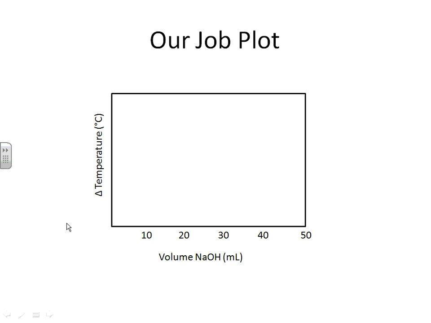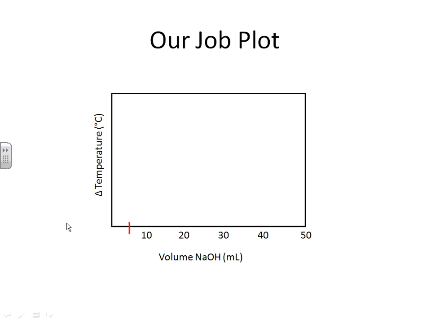I do want you to put the sodium hydroxide on your x-axis, that particular reactant, because you know a lot more about the sodium hydroxide. You know its formula. That's the big thing that you don't know about the acid. And then we're going to put change in temperature in degrees Celsius on the y-axis. And then just to kind of go through and show you what your graph might look like.